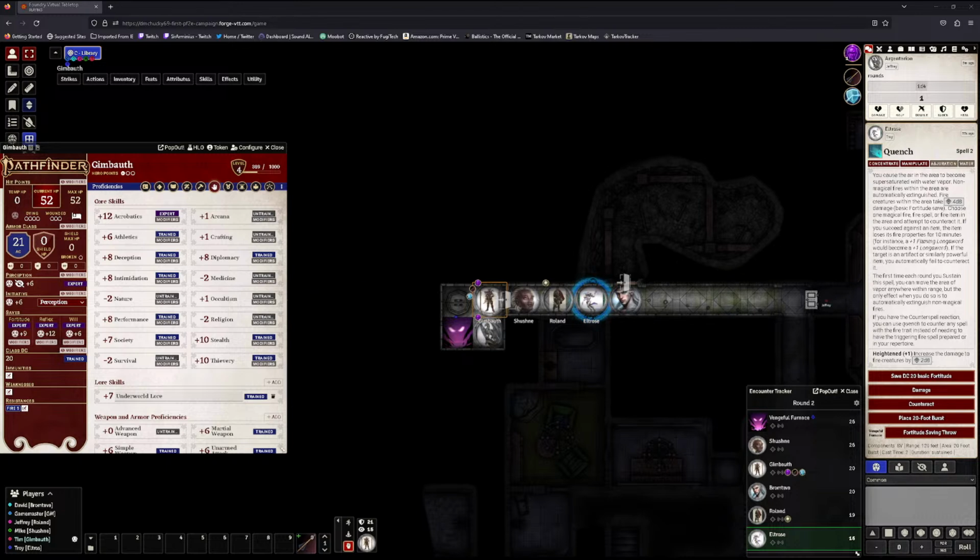Okay. So it needs, I believe, a basic Fort save. I thought it said D20, but does it say anything on here? Oh yeah, there it is. Basic DC. DC 20 basic Fort save.